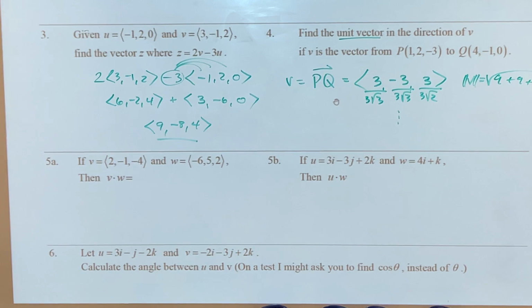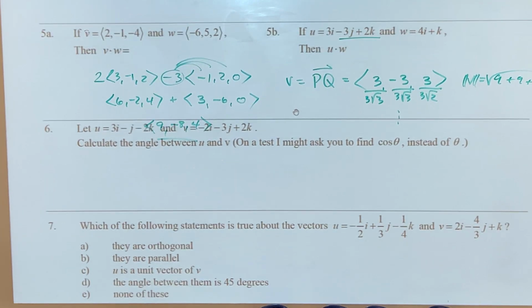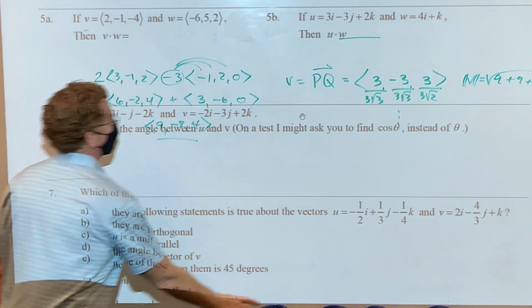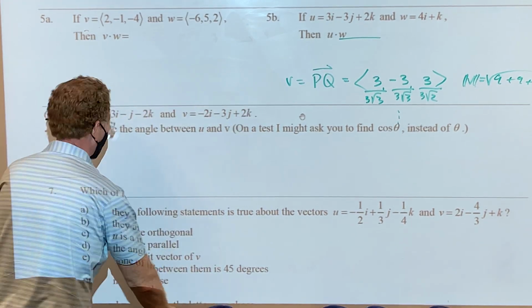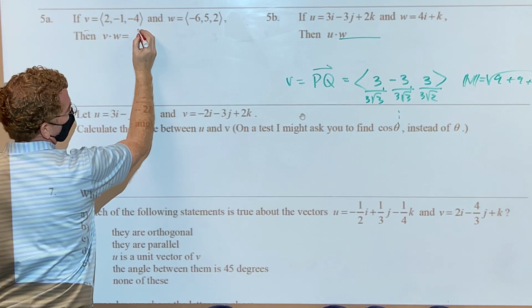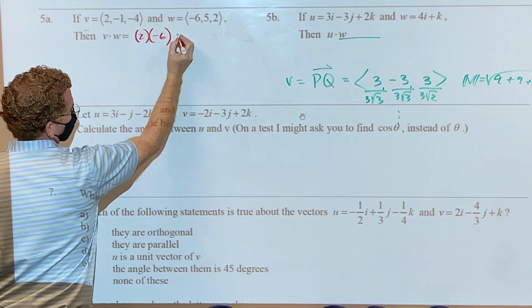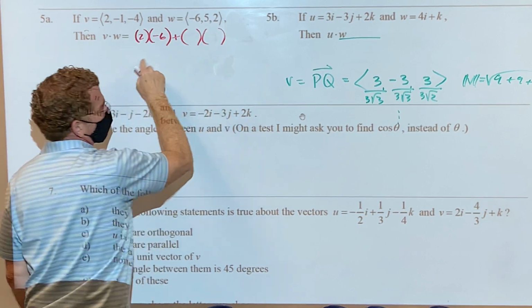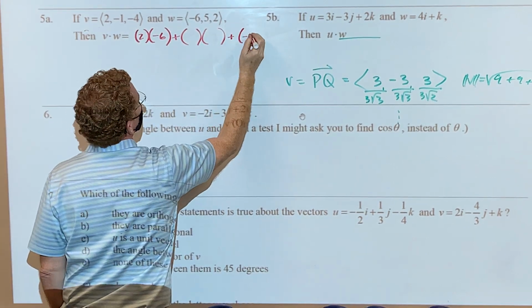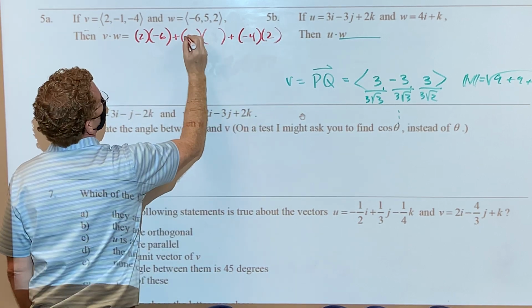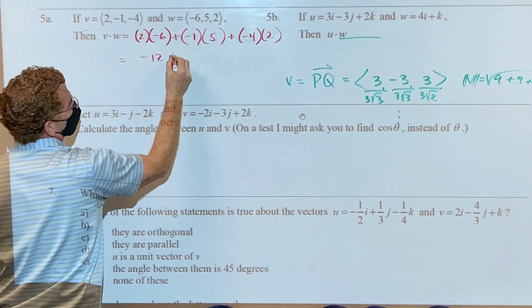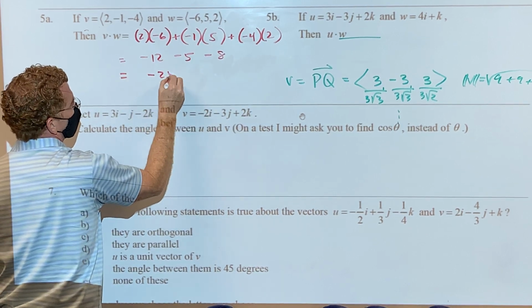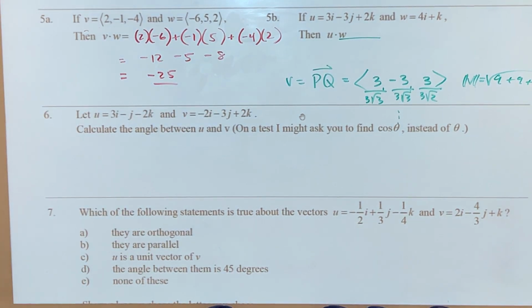What about 5a? Do you think dot product is any different? Not really. Dot product, same kind of thinking. What am I going to do here? Multiply the x's, multiply the y's, but also multiply the z's, and make sure that you add them all when you're done. And again, what does that dot product mean? In and of itself, not much, but it is that portion of the law of cosines that we're really able to knock out and make a much simpler process in finding cosine, finding the angle theta.